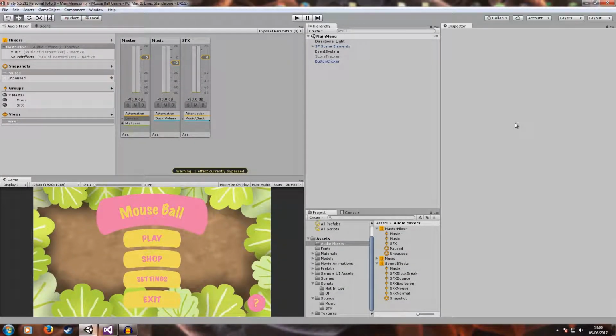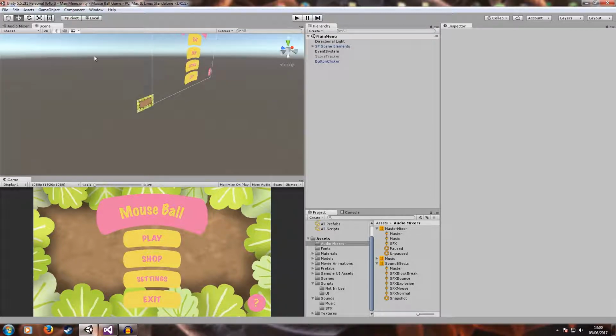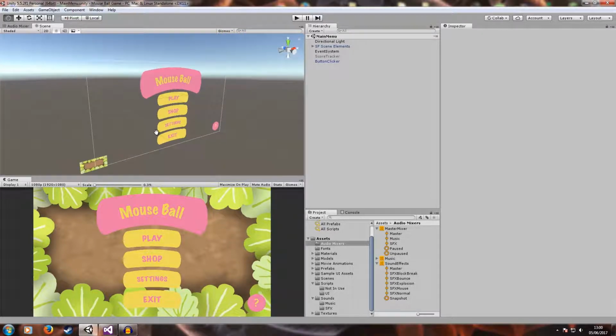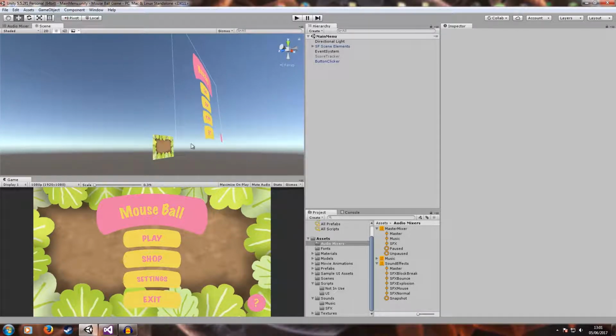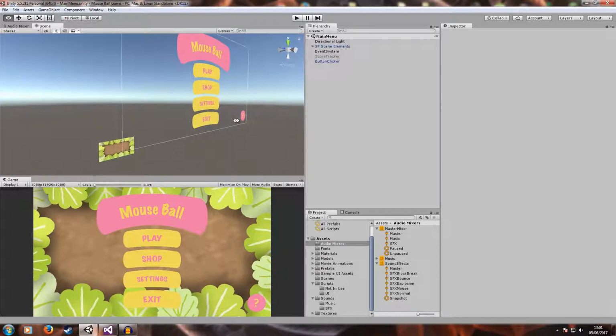My name's TSDS and this is part 2 to the mouseball game, where I will go into Unity and show you a little bit behind the scenes of what I've been doing. So this is actually the main menu. The way this works is that you've got the canvas, which is displaying the buttons, and then the actual background image. Now I'll give a forewarning for this video.